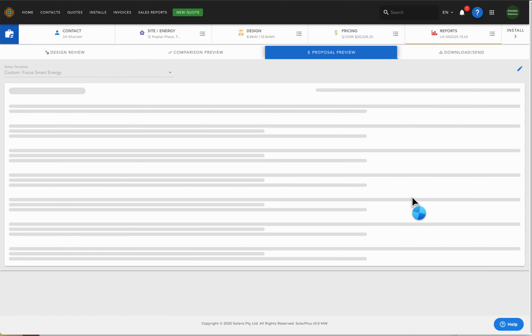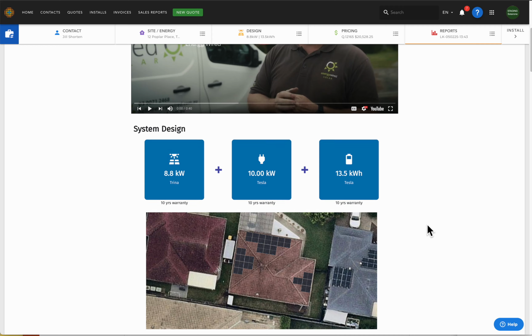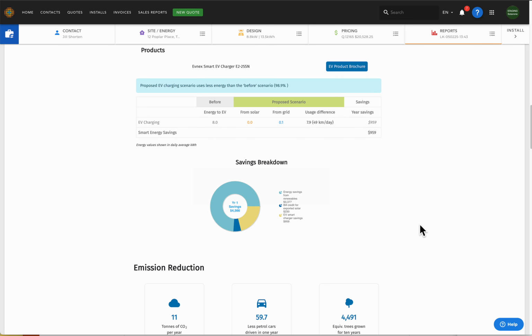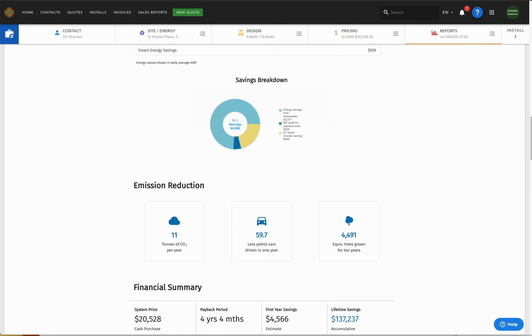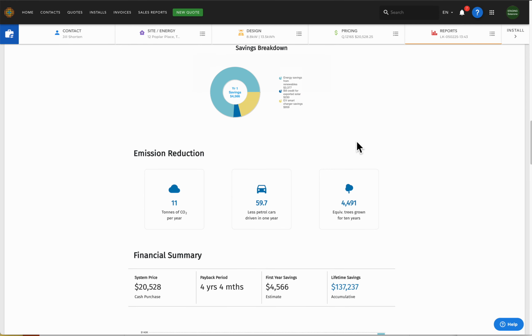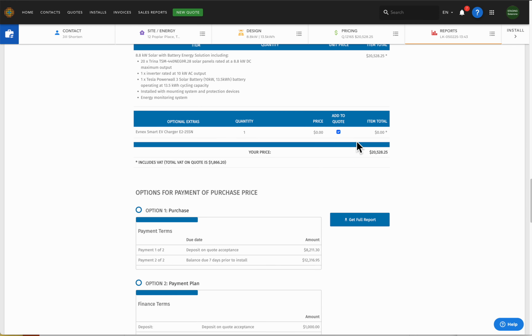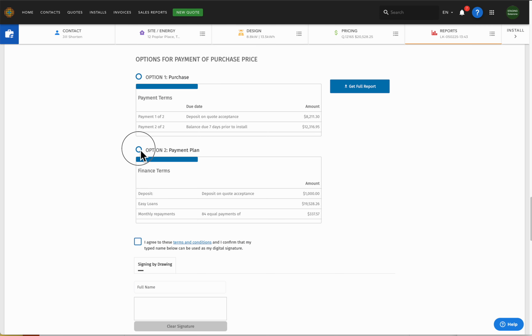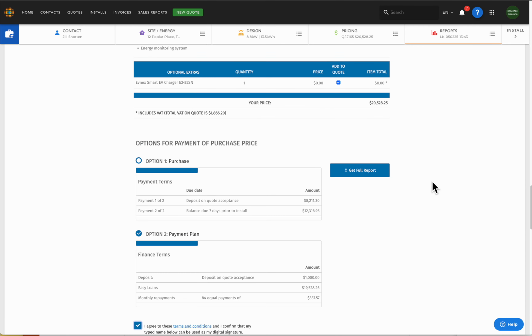We've added in a bit of extra cost to the quote. But we've also added in a whole lot of extra savings for the customer. So when they come through, they'll see some information about the EV charging energy and how much it's saving them. They can see a saving breakdown, so it's giving them a stacked view of all of the savings in their system. They've decreased the payback time and it's a whole lot more attractive, and then they can go ahead and accept that.